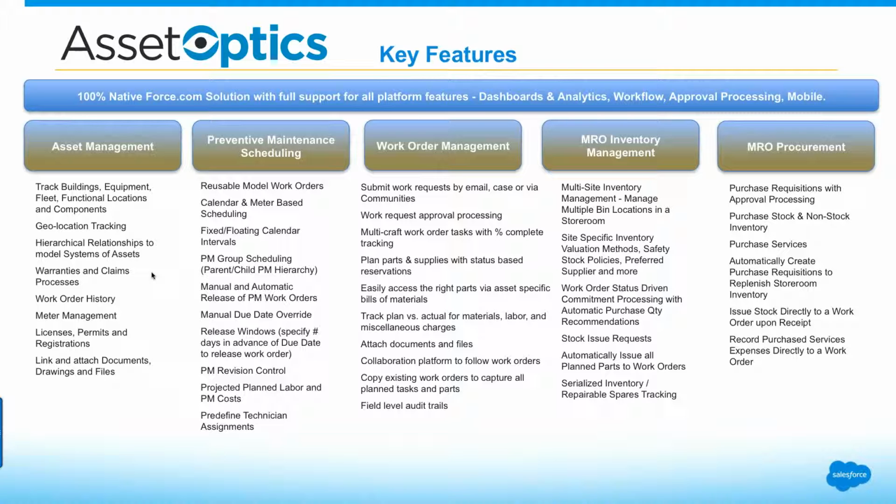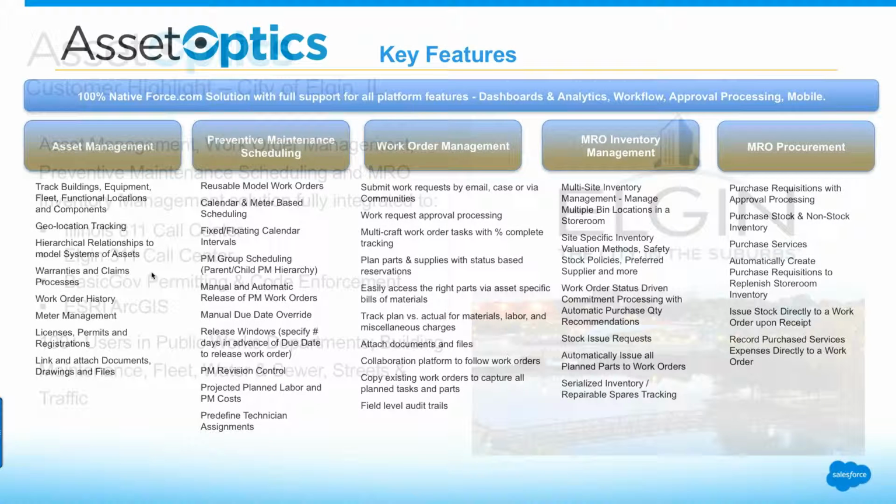You can specify warranty dates, many other attributes, and directly from every individual asset, you can easily see work order history. We give you the ability to set up hour meters, odometers, and consumption meters, all linked to individual assets, as well as tracking licenses, permits, and registrations at the asset level, as well as at an individual user level. And you have the ability to create and link documents and attachments to those assets.